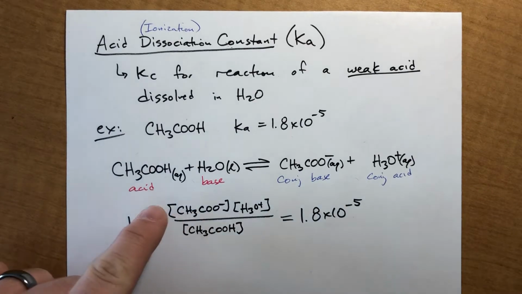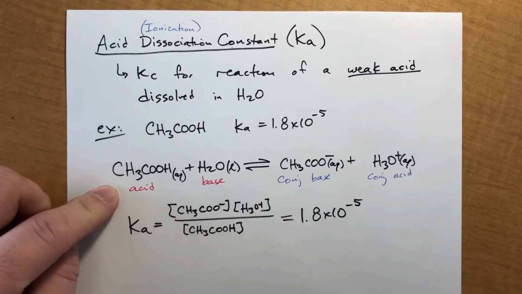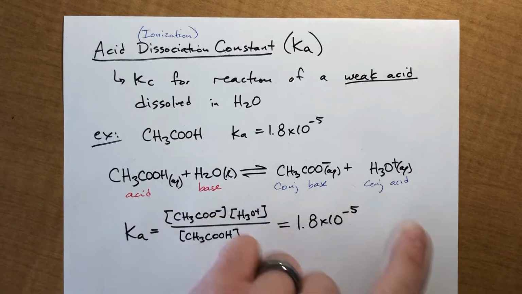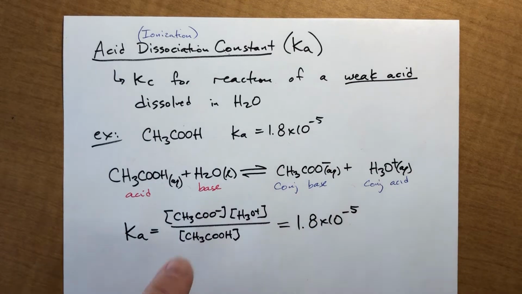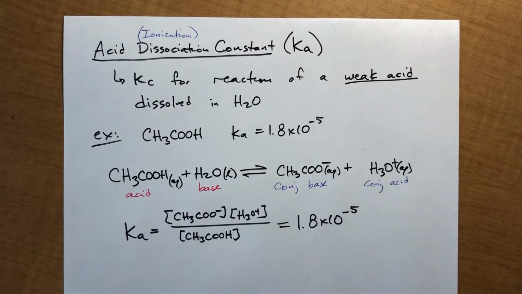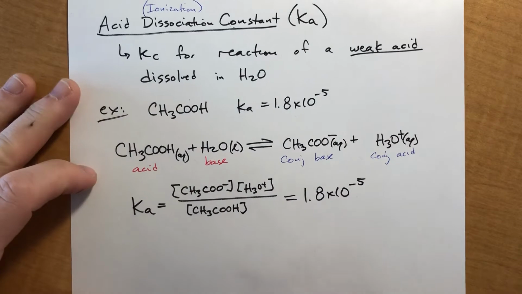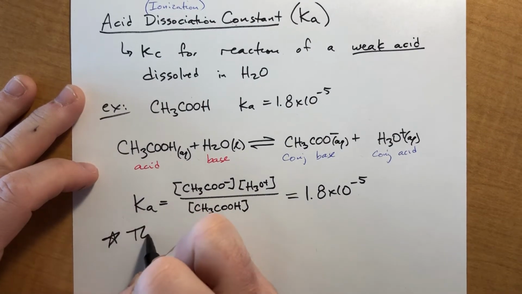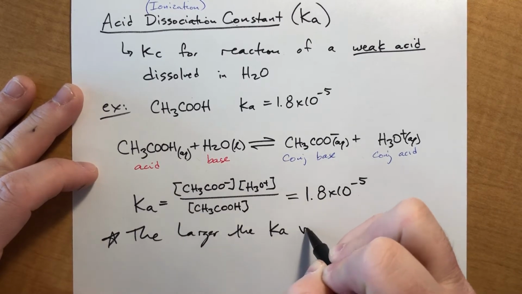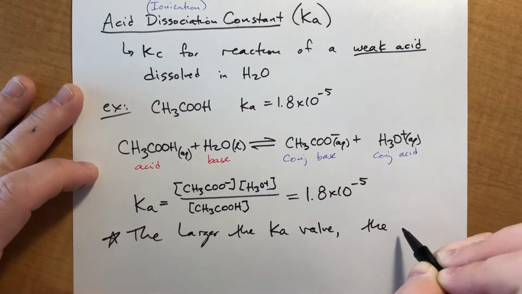Okay, so basically the CH3COOH is the acid. It's going to lose a proton and become the conjugate base. Water is going to be the base. It's going to steal a proton and become the conjugate acid. And it's products over reactants raised to the coefficients. I can't tell you that we won't ever have coefficients in the front, but honestly, these Ka and Kb values are almost always ones in the front, so the exponent part really doesn't come up very often. It actually makes life a little easier. In terms of interpreting Kas here, the larger the Ka value, the stronger the acid.